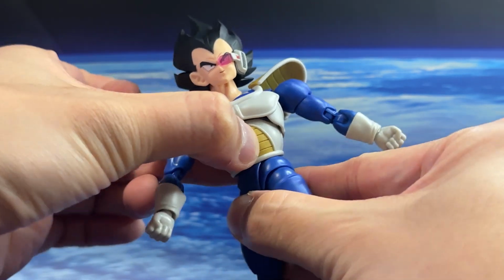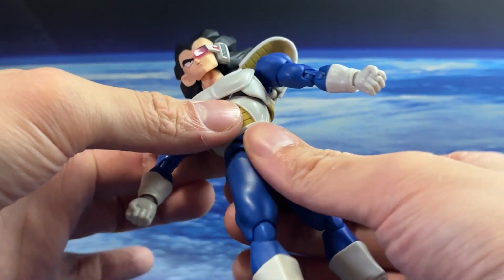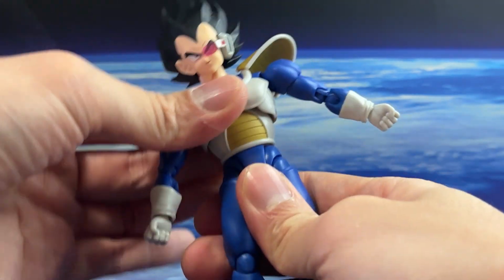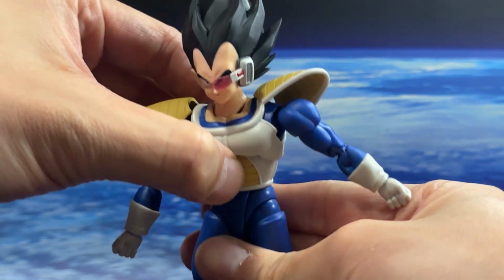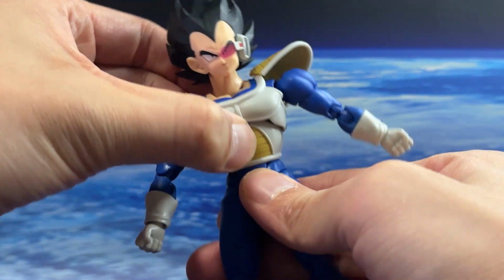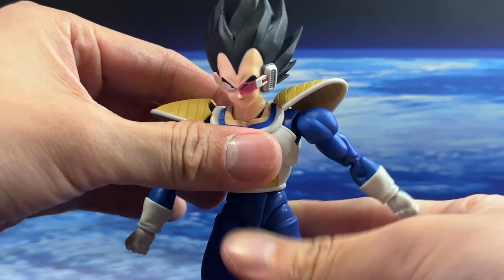And then for the actual waist, you can turn it side to side. I'm just being very careful since it's a new figure, and not much side to side. And in terms of the actual ab crunch, you're not going to get a lot either, so it's mostly just a rotation.